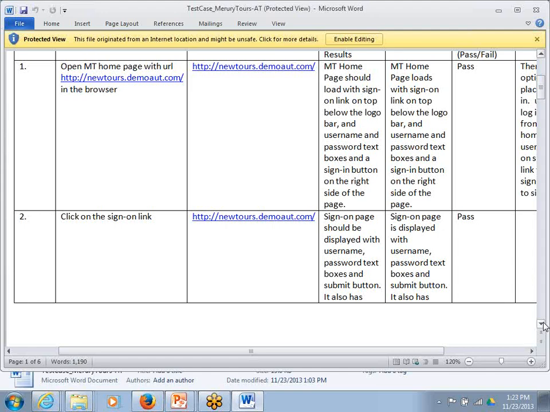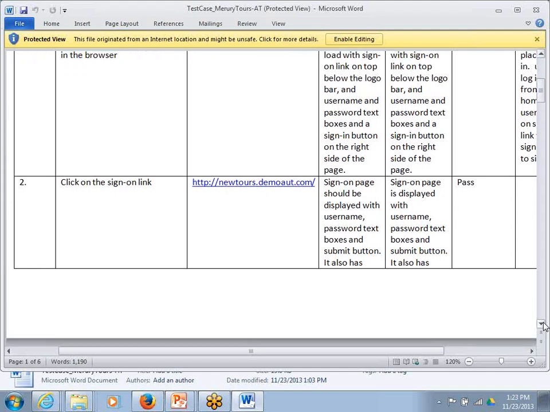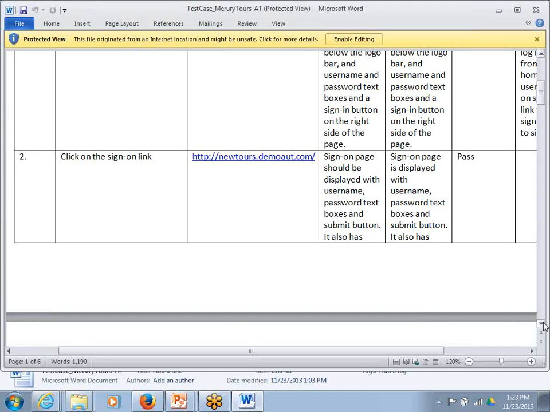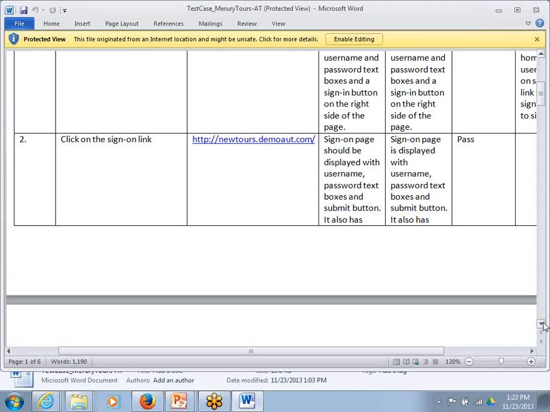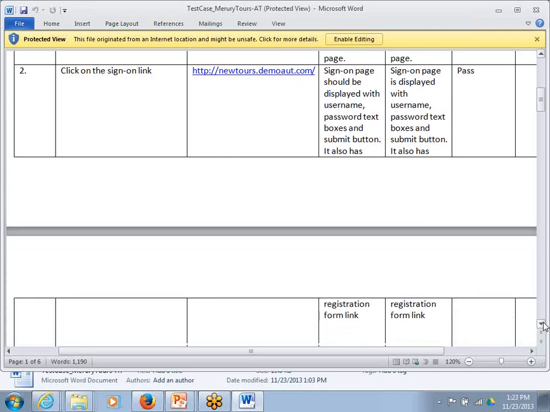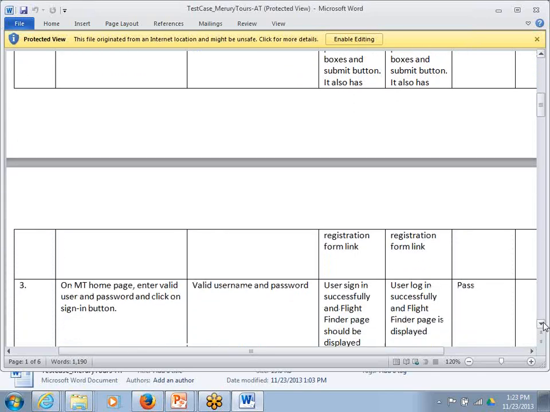I'll tell you the advantage of keeping it that way. Suppose this test case fails. Okay, so where will it fail? Whether it failed in the submit button is clickable or the user field is accepting the input, where did it fail? Again, you have to do one more testing to find out where it was failing. Right? If you keep it one step, so you say, I click on it, website displays, pass. Then you go on the content of the website. Then you go on the content of the fields and everything.